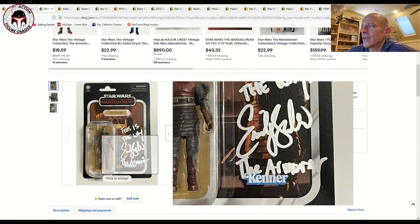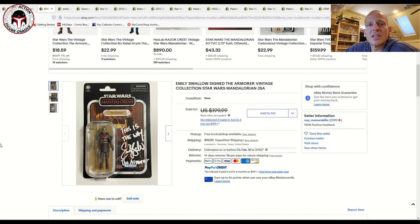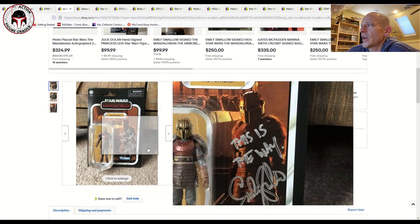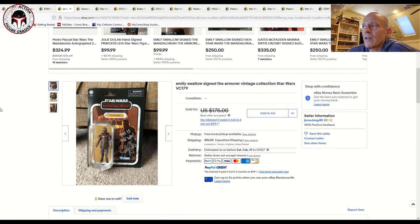The Armorer example has really nice ink quality, but it does have a crease in the lower right-hand corner. A lot of these memorabilia companies just don't take great care of items. One was listed for 199 plus 10 dollar shipping, best offer accepted. A different seller had another one in better card shape — the ink wasn't quite as clean — listed for 175 with 15 shipping, best offer accepted. So that gives you a rough price point, and it's not going to be nearly as expensive as Hayden Christensen's autograph.